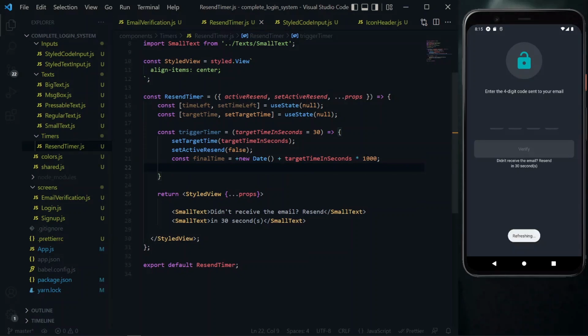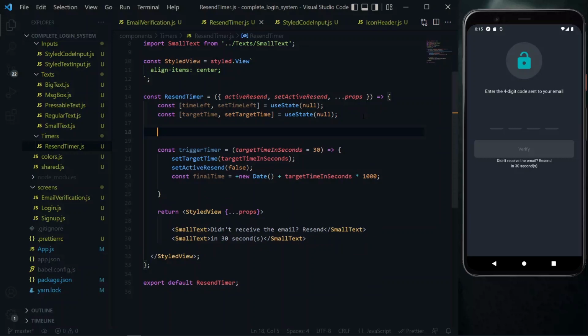With that done, we need to set an interval and calculate our time left every 1 second. So for that, I'll declare a variable and call it Resend Timer Interval. And for the value, I'll set it to the setInterval function.